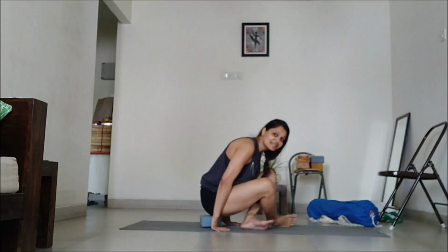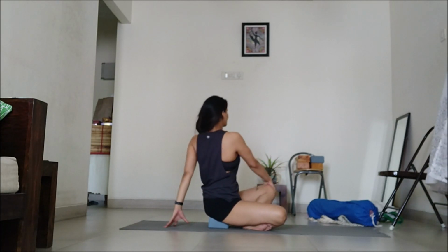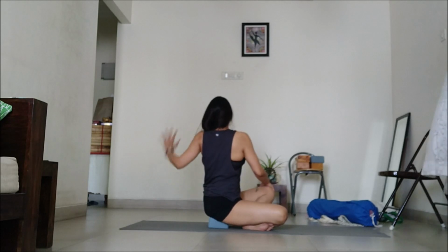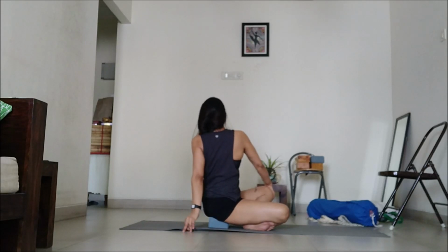We'll do it on the other side and watch what I want you to do. So I'm sitting like this on the mat, right? So initially you're just going to elevate the chest, elevate the sides, you're going to twist. Now you get to see the posture from behind, from the back side. So here the arm is straight, spine is straight. Now I want you to try to hold the other edge of the mat and try to twist more.